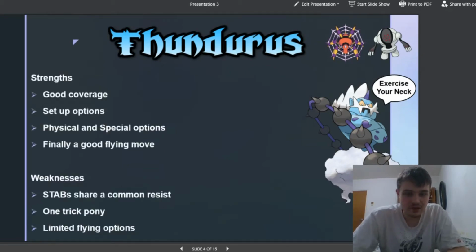The strengths of Thundurus is that it has good coverage, it has a lot of different options for Z moves. It has setup options with both Agility and Nasty Plot. It has both physical and special sets and Z moves. And finally, this thing gets a good flying move because it is a flying type that used to occasionally run Hidden Power Flying, but now with the power of Z moves, it can get that power with a Z Fly.